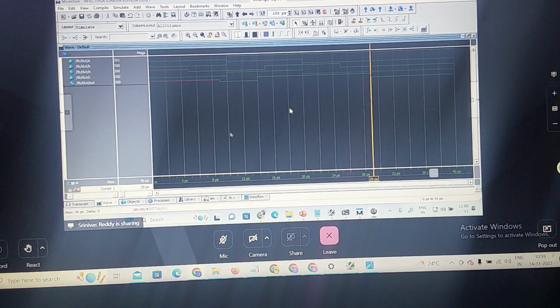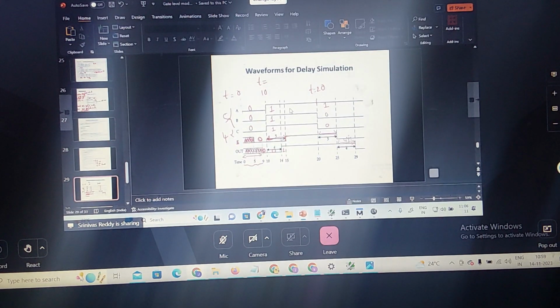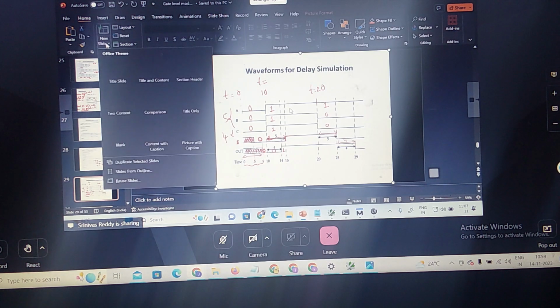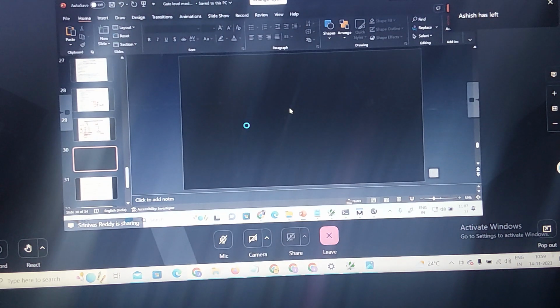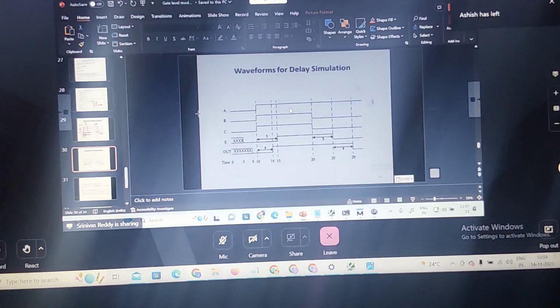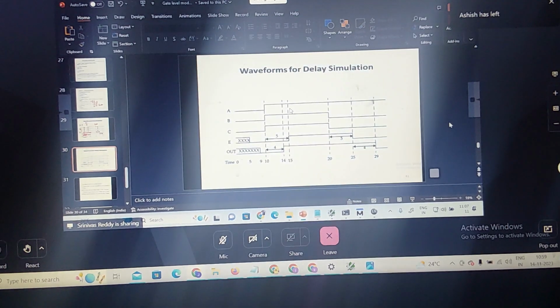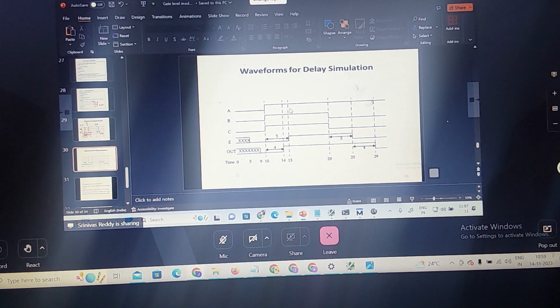Did you understand? So this is the delay which is associated with this. Let's copy this in a new slide. Now you can understand this diagram. So E is changing after 5 delay. But this A0, B0, C0, and then output will change after what delay? 9 delay.